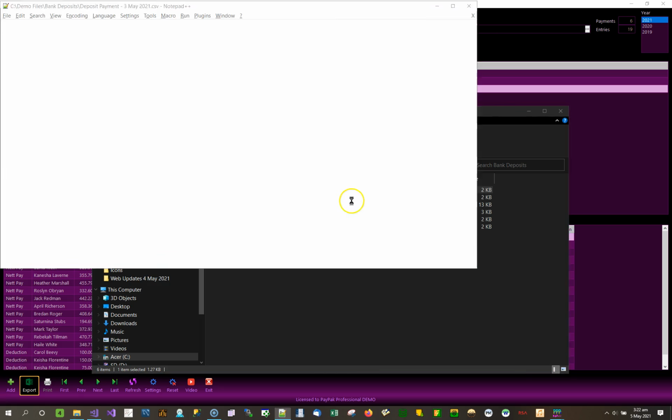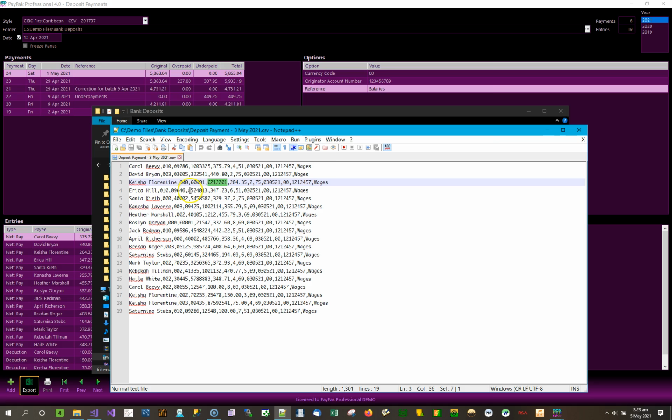I don't see any account numbers in here that begin with zeros, but if they did begin with 0, Excel strips them out. The customer doesn't know. They upload the file, and then that employee's pay is not deposited to their account, or it may even go to someone else's account, and then you have a problem, and you don't want problems. So avoid problems by avoiding opening these files in Excel.